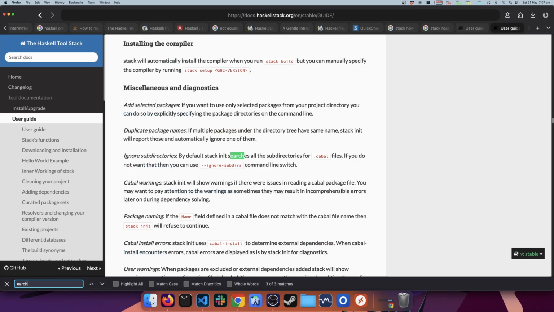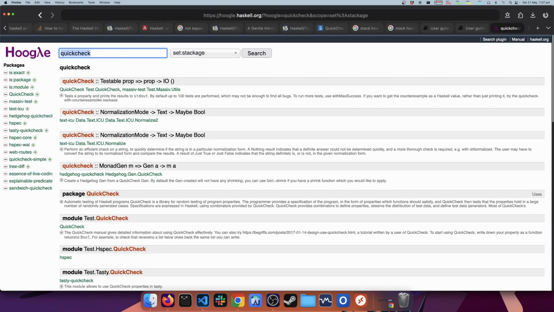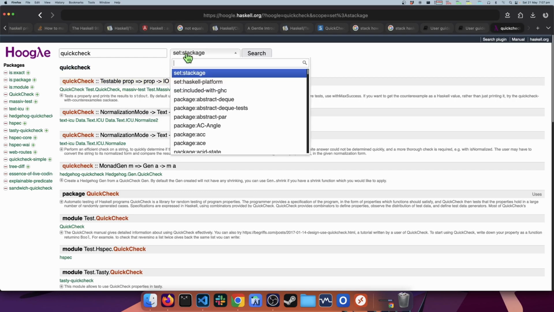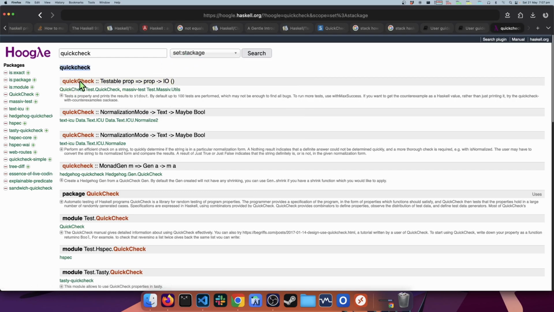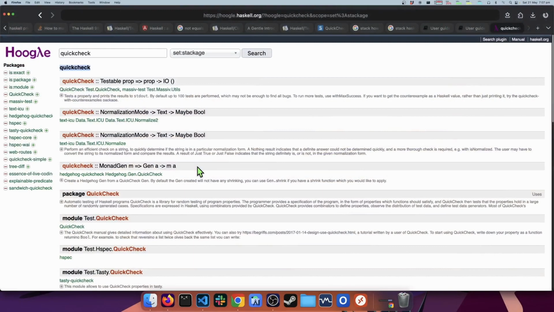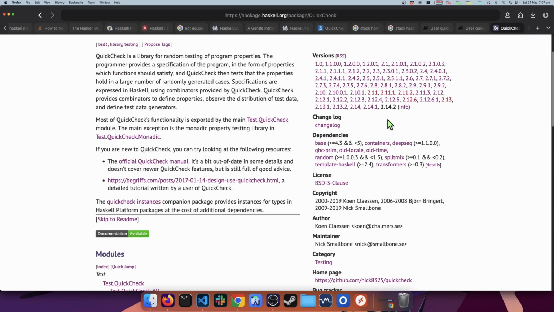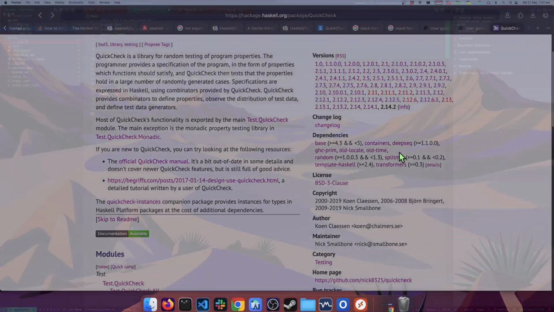Google. If I search it on Google. That's the package. Alright. Yeah. So maybe that's it. QuickCheck. Would you know like what versions and stuff? Yeah. Do I have to go into it? Or maybe I just click this. Oh, there we go. 2.14.2.